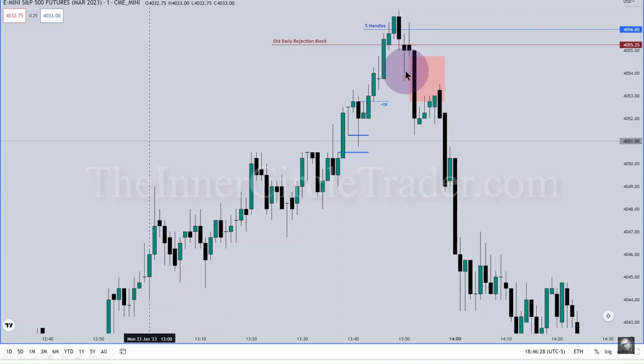Look for a shift in market structure. There. If it gives you a selling opportunity and then takes out that fair value gap at the old high, once it does it here, as soon as it returns back to that fair value gap, that's the next sell. Elevator's going down. And it wilted from there.